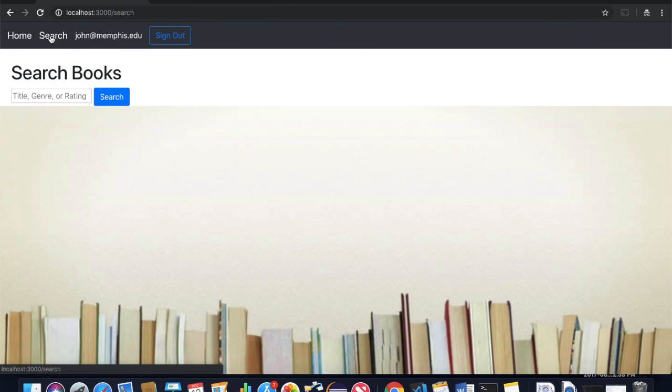If a user searches for a book and it doesn't exist, a user can create the book.